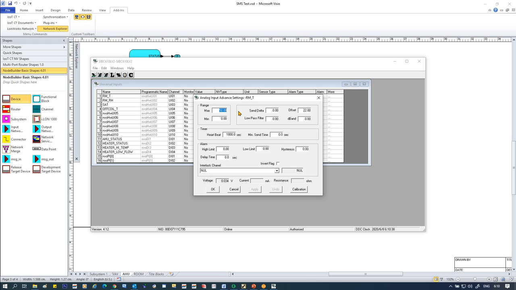You should check the sensor spec to see the sensor range. Then here I usually set the send delta. Set one, set point one, or point one or point two.